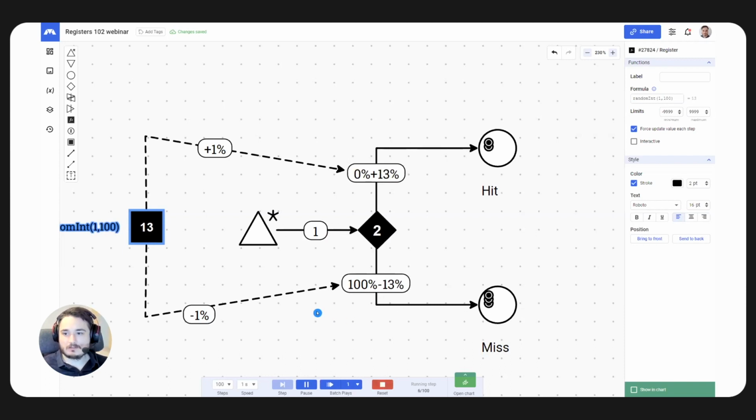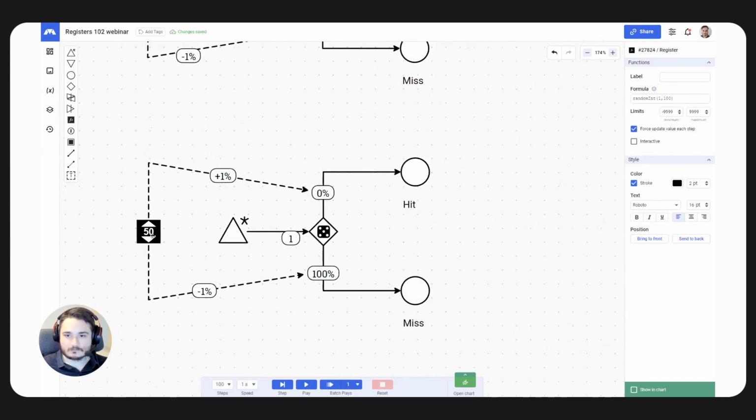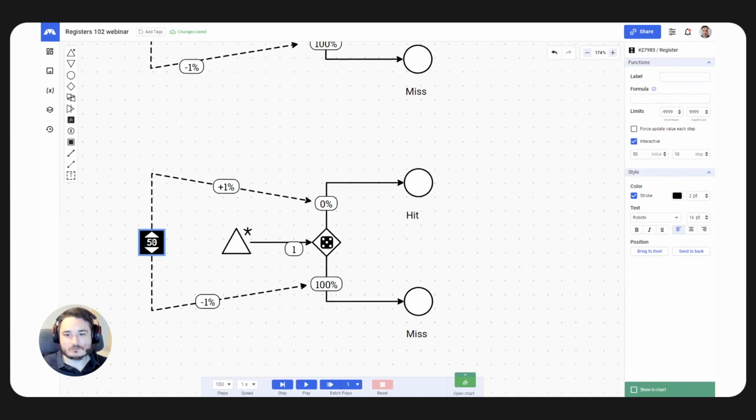It depends. For the interactive register, since registers have the property of interactive, you can see that it's not about a formula anymore, it's about a number. We have an initial value of 15 here. It's the same principle as above, as in adding to hit and removing from miss. The difference with interactive ones is that you can interact with them during the execution. So if I click on it, you can see that I can increase it, I can decrease it. So I can adjust them while the execution is running if I so desire. Keep in mind that when you reset, it's going to default back to the initial value.